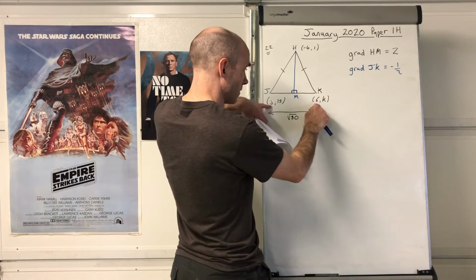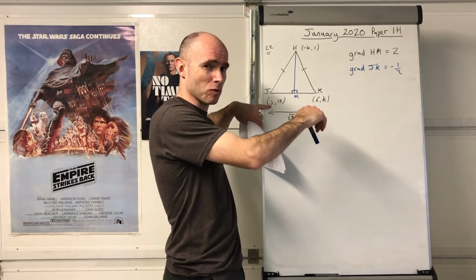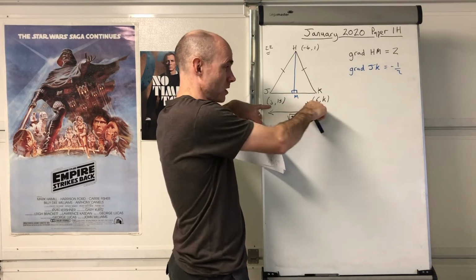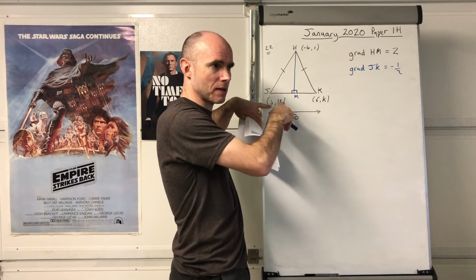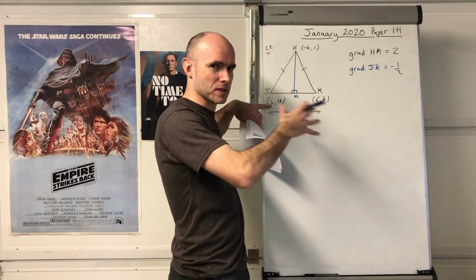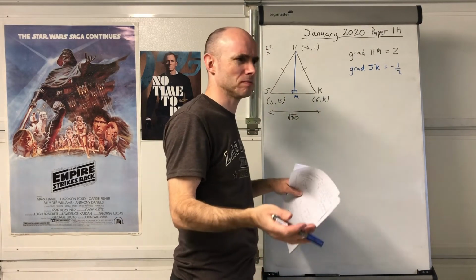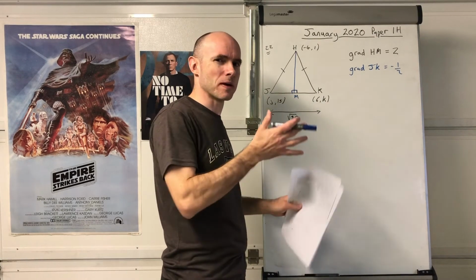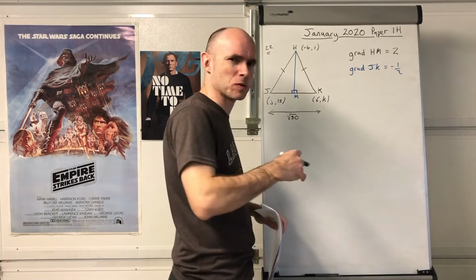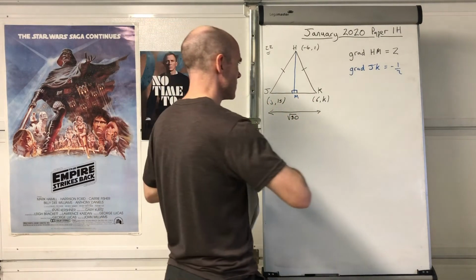Use those coordinate values to set up a relationship between J and K. You're not going to solve it in this bit. You're not going to be able to work out J or K, but it gives you a relationship. Because that's something else this question is about: simultaneous equations. That's what makes it hard. Most people, it doesn't look like a simultaneous equations question, does it? But it is. So let's just do that.